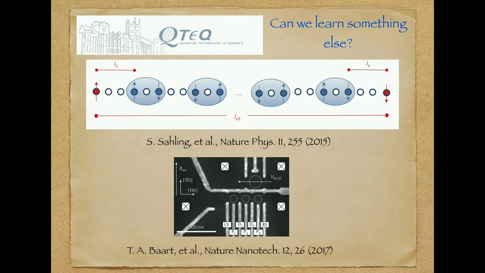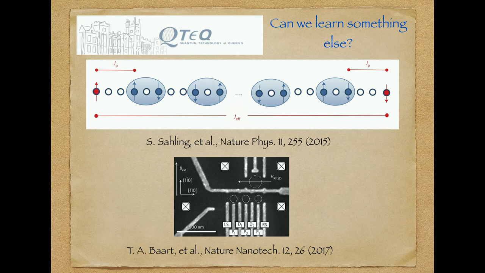This result can be applied to other physical configurations, and very importantly, to experiments that have been conducted recently. These guys published this paper in Nature Physics two years ago, where they reported the entanglement between two spins mediated by an anti-ferromagnetic spin chain, a many-body system of which they didn't know absolutely anything. So this scheme can be used to understand the nature of the state of the spin chain itself. Instead of focusing only on these two spins, one can understand what is happening to the many-body system that transfers and establishes the entanglement between the remote spins.